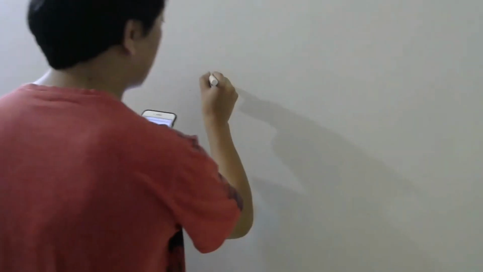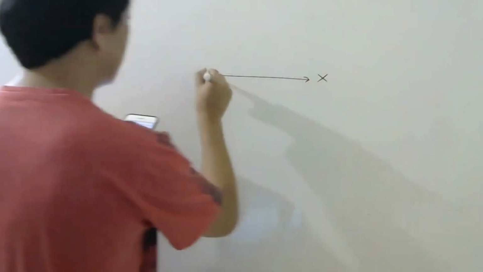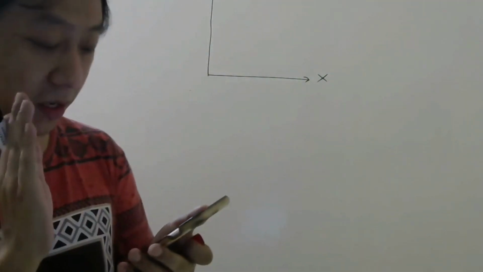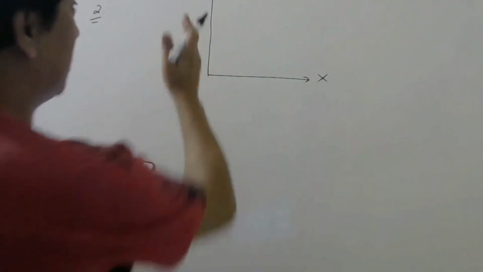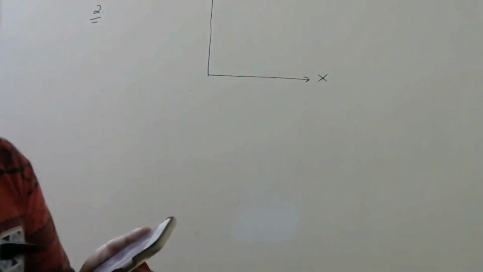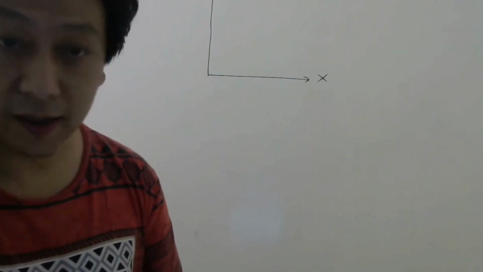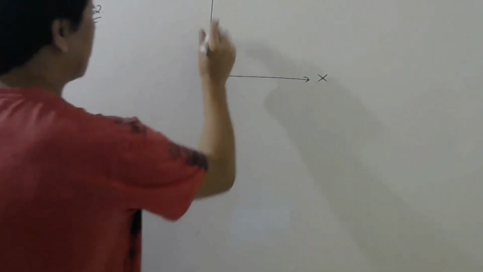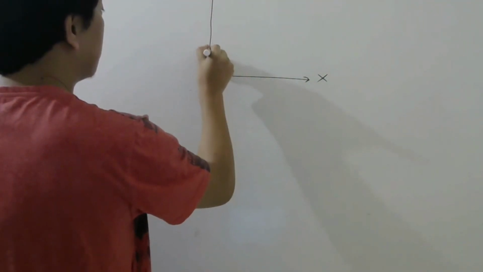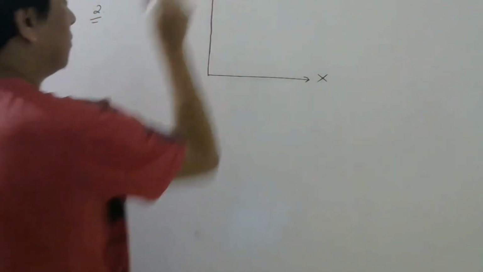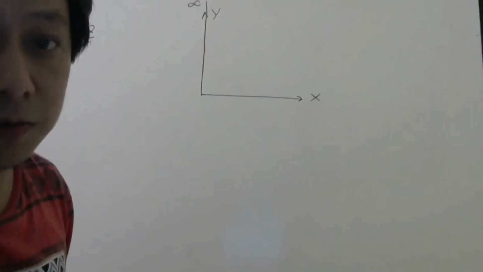So first better to draw axis. So this is your x-axis, this is your y-axis. Okay. Now the wire is infinite and it is along y-axis. The wire is here. But it may be infinite, but one end is where they told at a point 0 comma b. 0 comma b means x coordinate is 0, y coordinate is b. So the wire is here. So this is your wire. Okay, the upper end goes to infinity.